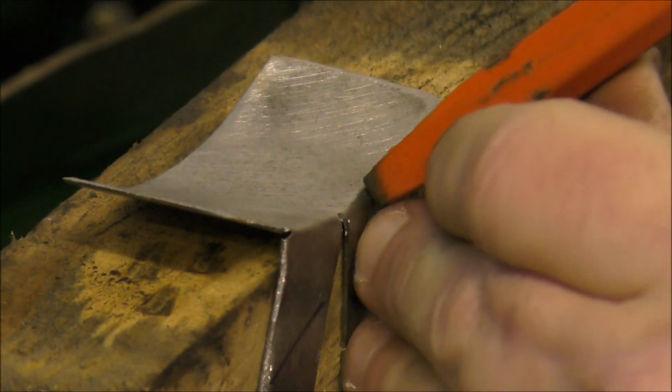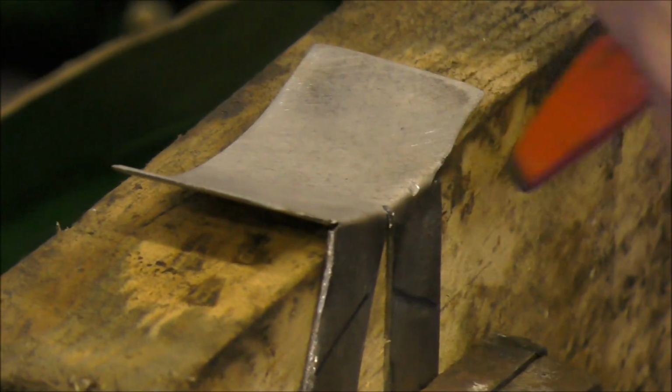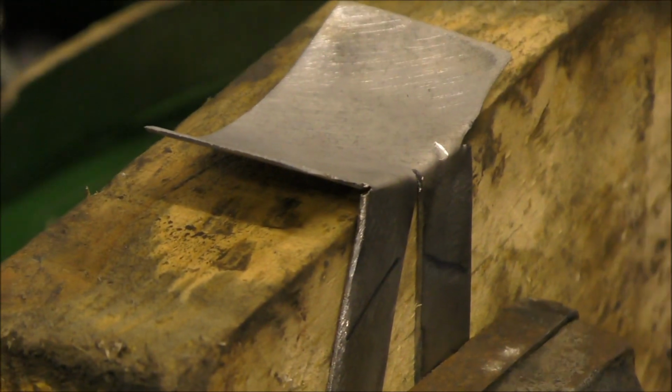This helps if you hit it straight. It's quite strong, this bit of metal.